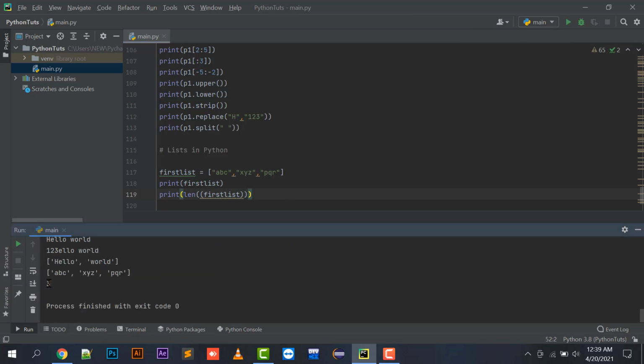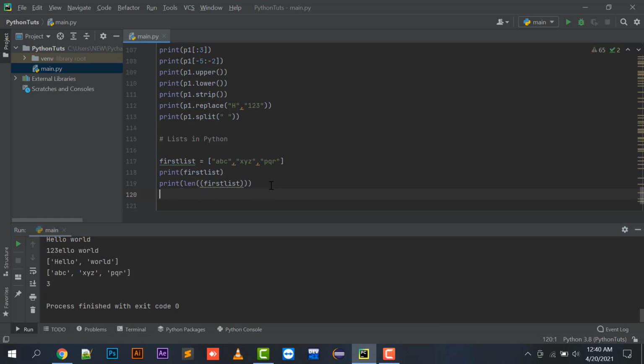So 3 is the list length, and it will be printed in front of us. We were also saying that it can have a duplicate value. If you want to declare ABC again, it can be declared. So here ABC, XYZ, PQR and then ABC is declared again. In this way, you can put duplicate values in your list.